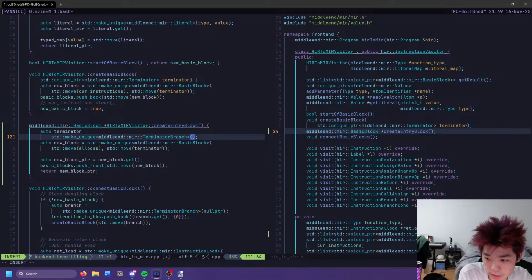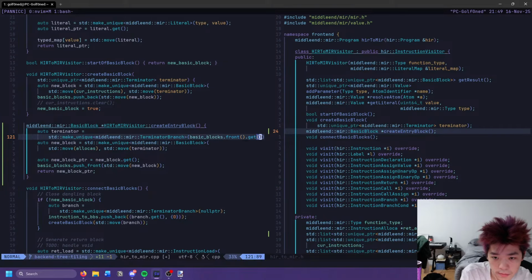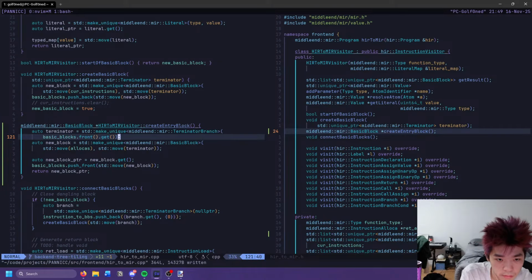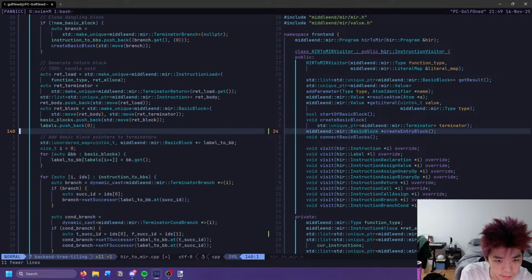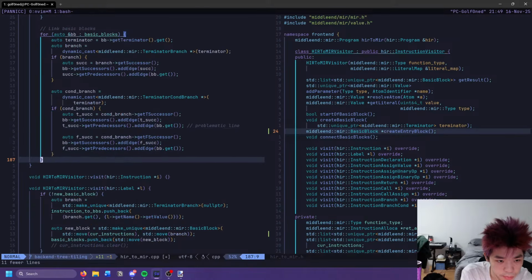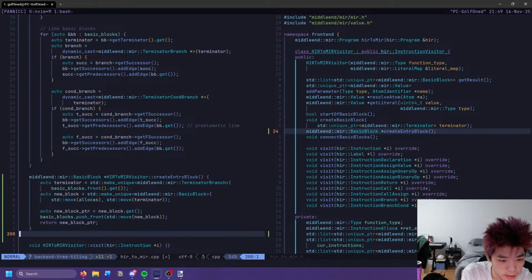So we want basic blocks front get. Yeah, let's put this after connect basic blocks so I don't mess it up. Hypothetically.